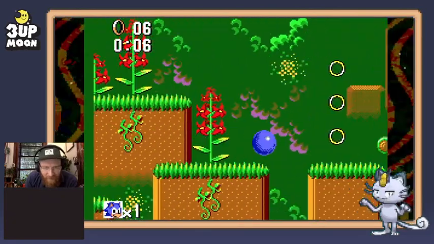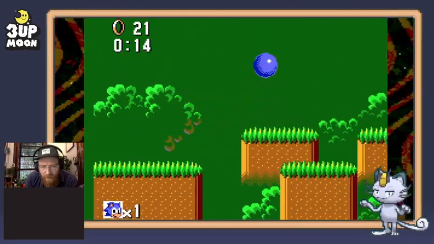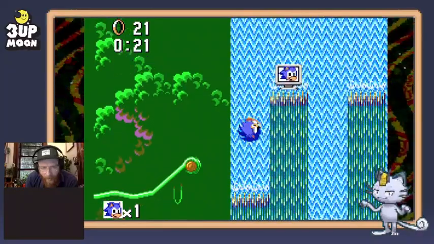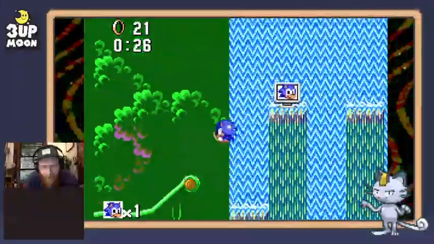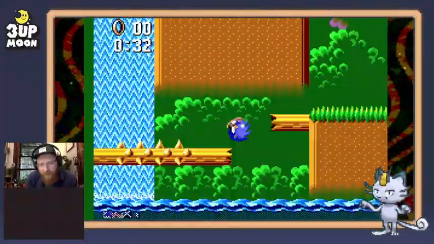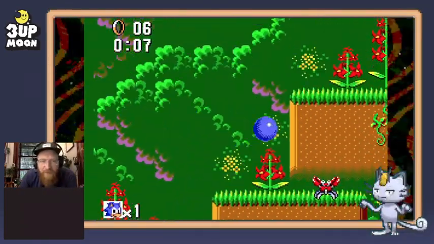The vines are really slippery too. Like, not these platforms, but these. Oh, you're kidding me. Okay, forget it. Forget the extra life. Nope, you can't do that. This level's dreadful. It can also eat your inputs as well.